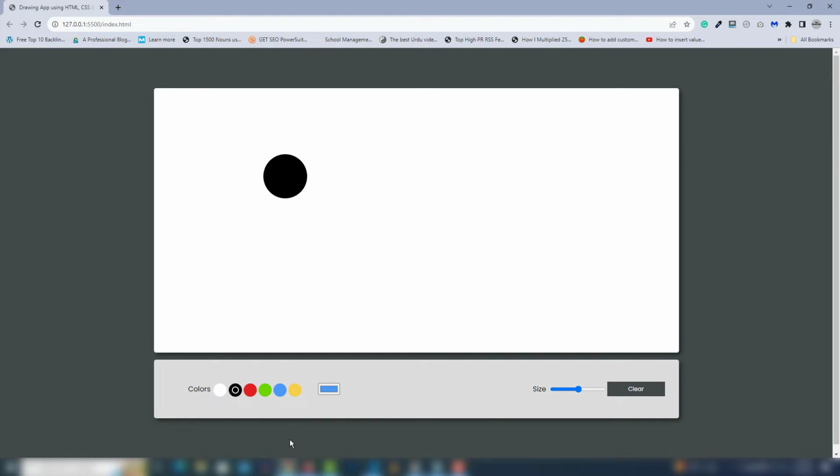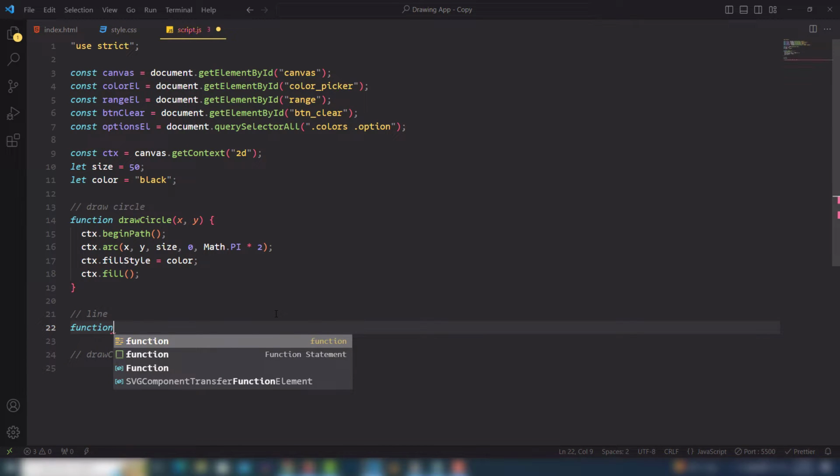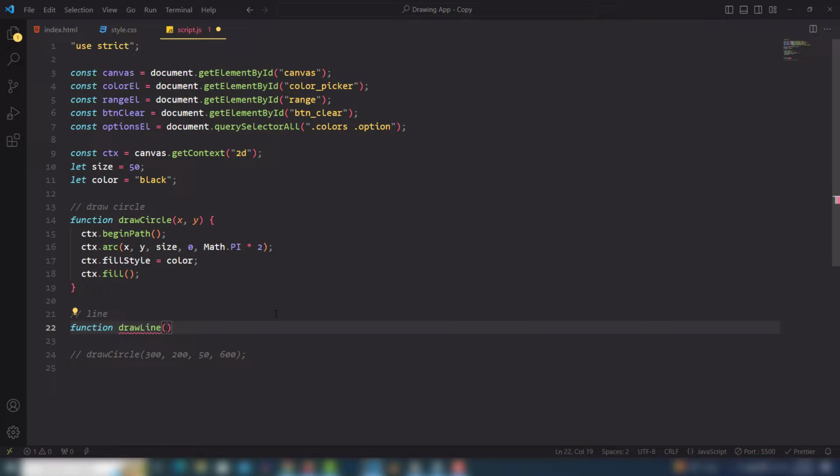Yeah, by the way, you can use this method to create a circle. The next thing is I need to create a line, so I will use the same thing, function draw line. Inside that I'm going to pass 4 parameters, right? First one is the position, the second one is the rotation position. So I'm going to use x1, y1, means this is a left and right, top and bottom position. Then I need to assign x2, y2, right?